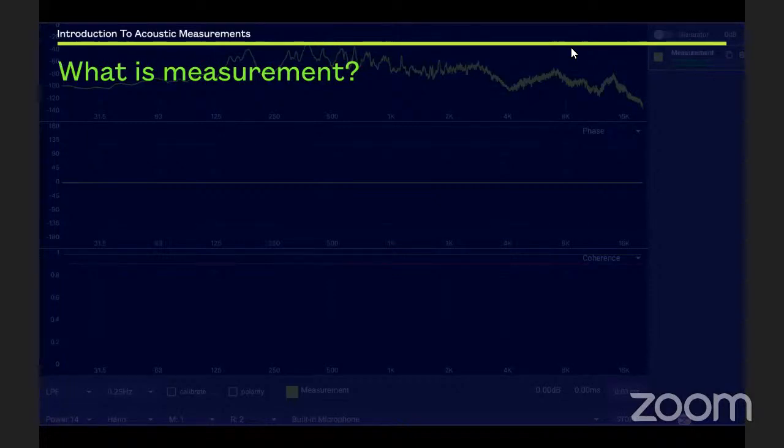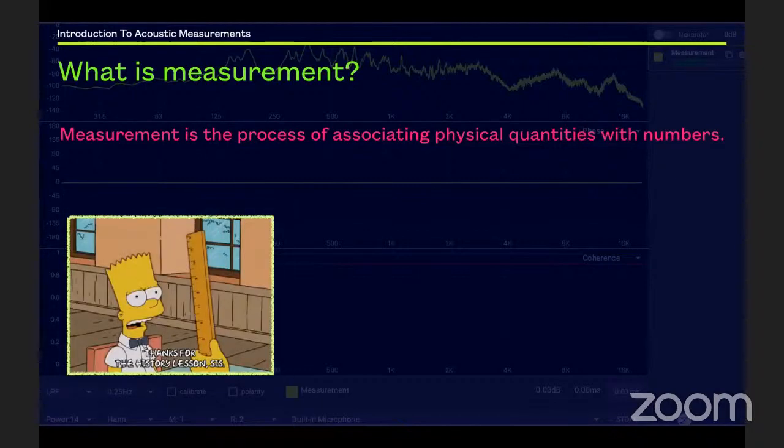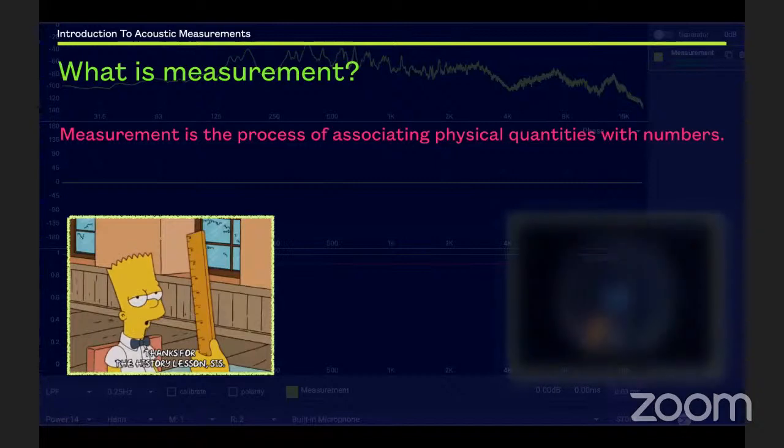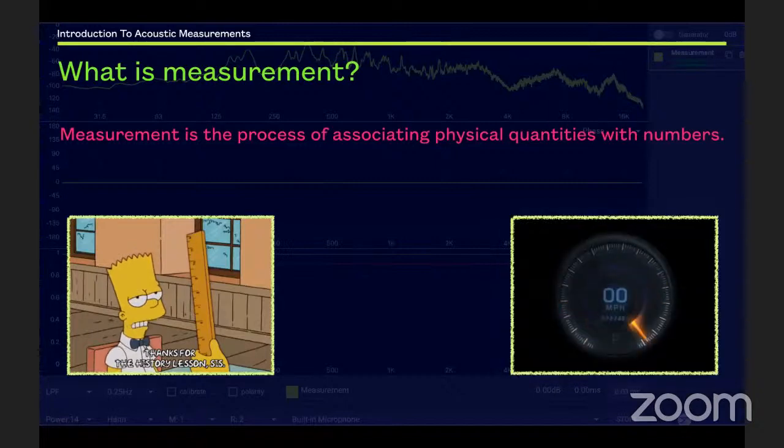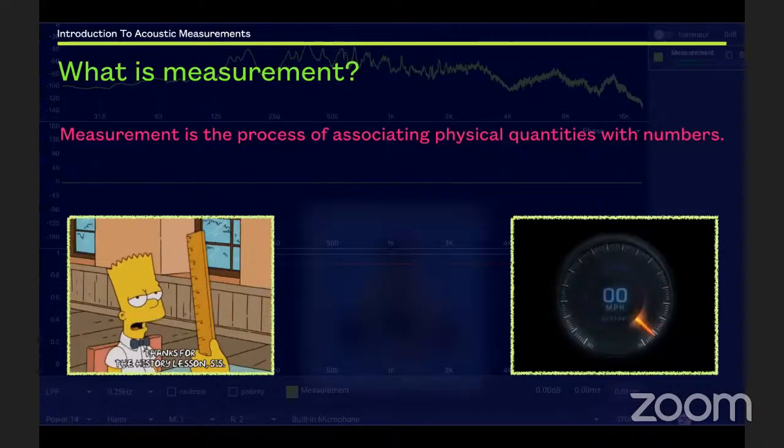So in simple words, basically, what measurement is, is that you take something physical, right? For example, it could be length. Okay, use a ruler to measure length, right? So what we are doing is we are taking that physical quantity and we are associating a number with it. Same thing is with speed as well. Okay, if you want to know how fast you're going, you take that physical quantity and you assign a number to it. Similar thing with weight as well, right?